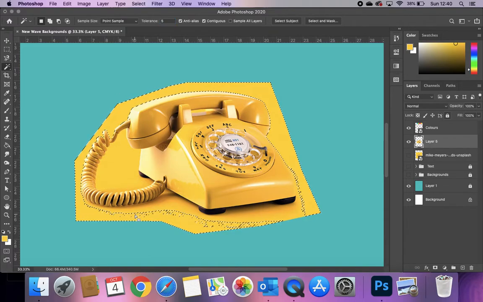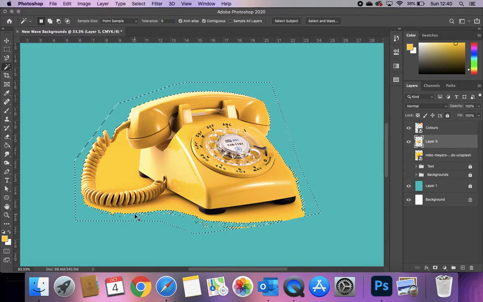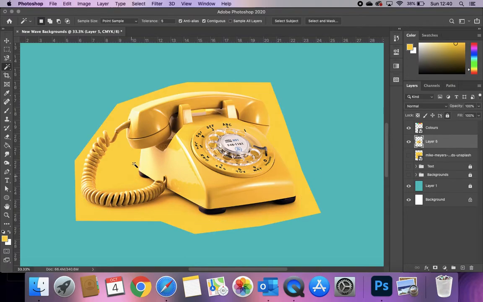And you see it only selects the outside, so I could then press delete and Command-D to get rid of those wiggly lines. And you can see it started to do it, so I could go through that way and do it like that. But you can see here it starts to get complicated. It's not really picking up the bits I want it to. It's going to take me hours and it's just not wonderful. So I'm going to undo that with Command-Z. There we go, and deselect with Command-D.